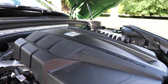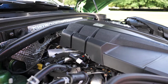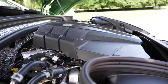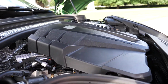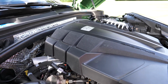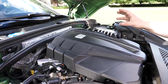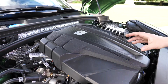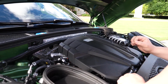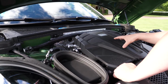If you're thinking this all looks suspiciously familiar, you'd be right. We know this engine already from the Cayenne and the Panamera. So how have they managed to reduce the size but increase the power? Well, a big part of that is the central turbo layout. There are two exhaust turbos that are fitted into the V of the cylinders. That means the exhaust manifold in the cylinder heads can deal with the combustion process in a lot more efficient manner. So theoretically, smaller size, much more efficient use of resource, especially the management of the turbo process, and that means a lot more power.